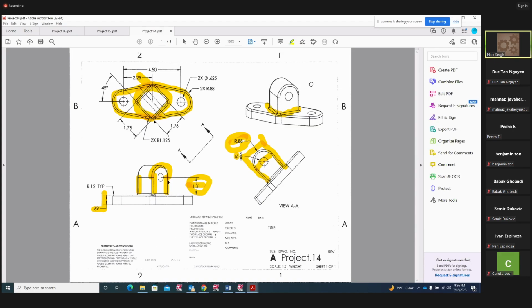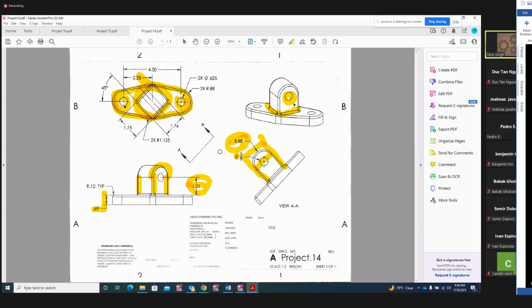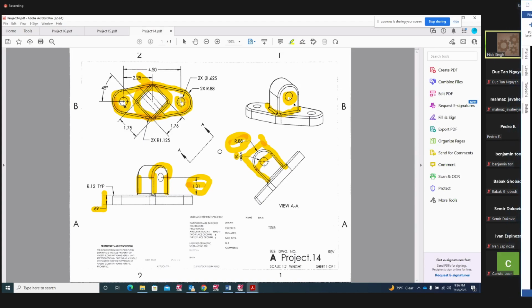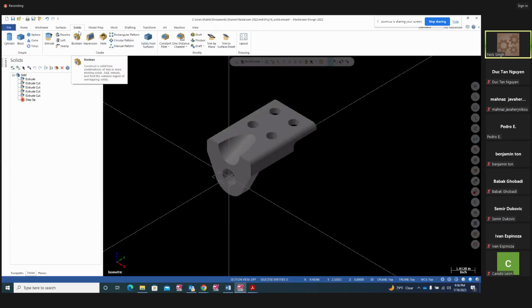And then you can use this whole circle to make an extrude cut, and use these two holes to make extrude cut. So you should try this. If not, then we'll talk about that. You should try that also, creating that model using solids. Use solids on that one too.